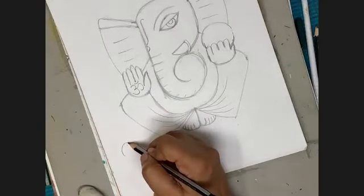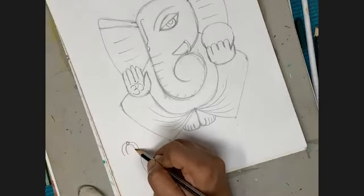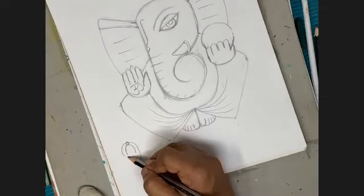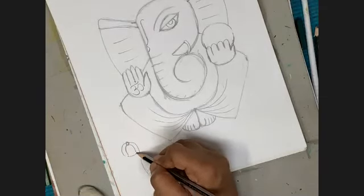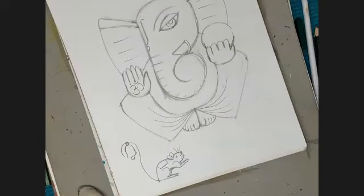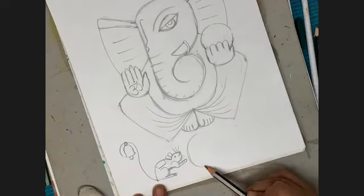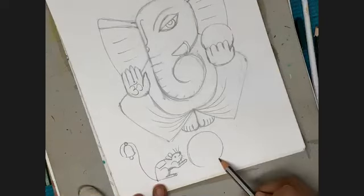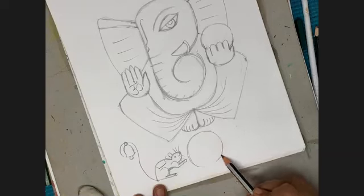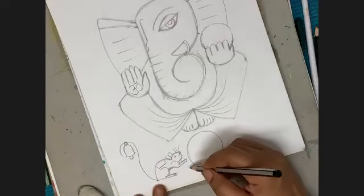You can show a bell. Use letter U to show bell. Okay, ringing bell. We type bell. And a big laddu is kept here. Okay. In a big plate.